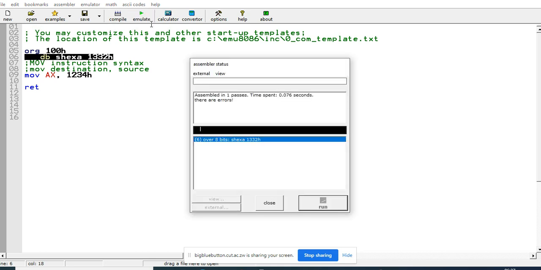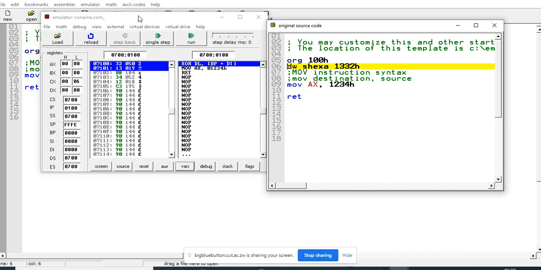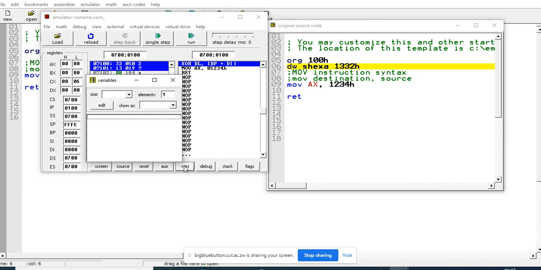I did not get 8 bits. Okay, that's fine, 8 bits. Let me define it as word. Run it. If I click on variables, I now have this variable. Let me check. It's not appearing as a variable. It's okay.